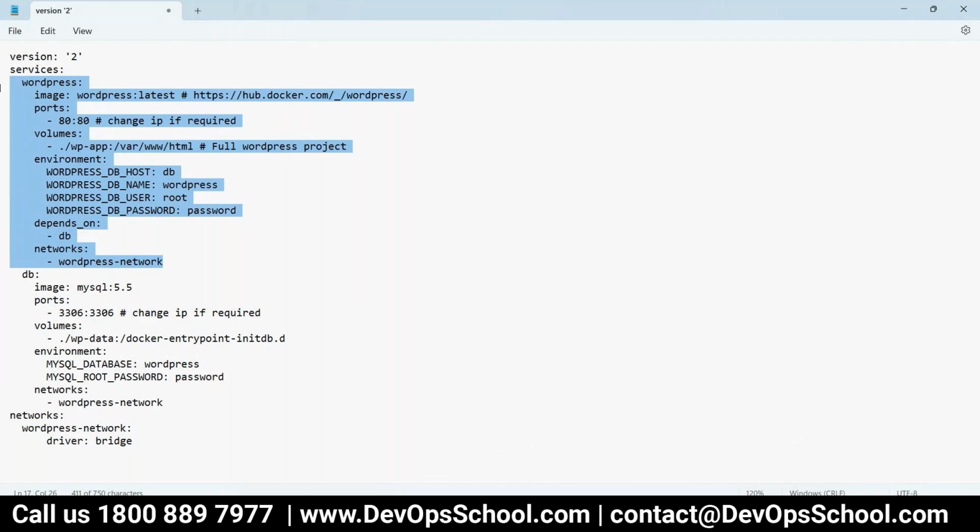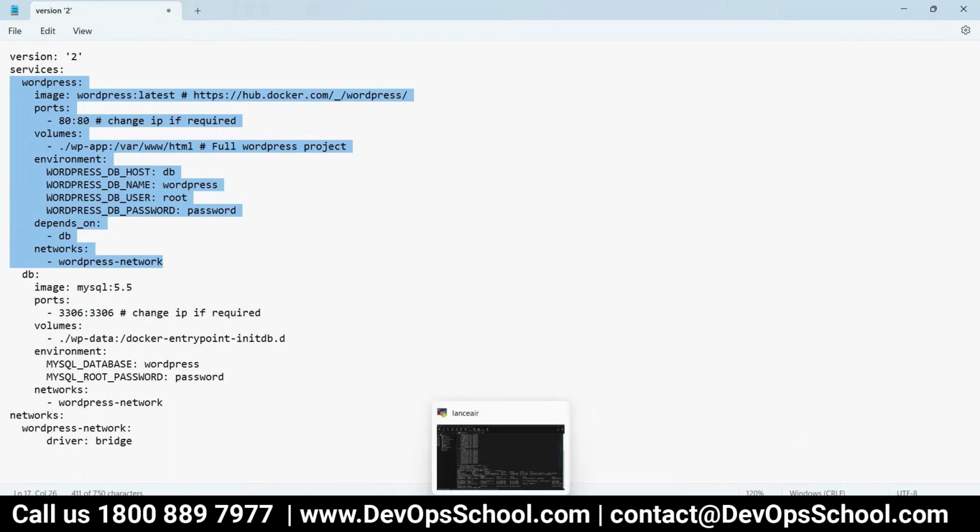Ruby on Rails. Django, Python application, Flask. Are you able to understand this? Yes. So these are the handy commands you have to use.